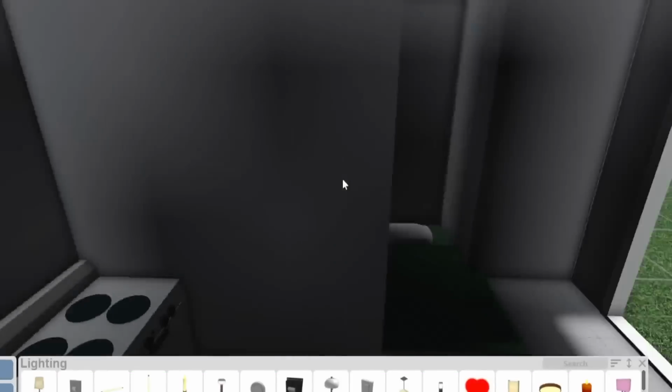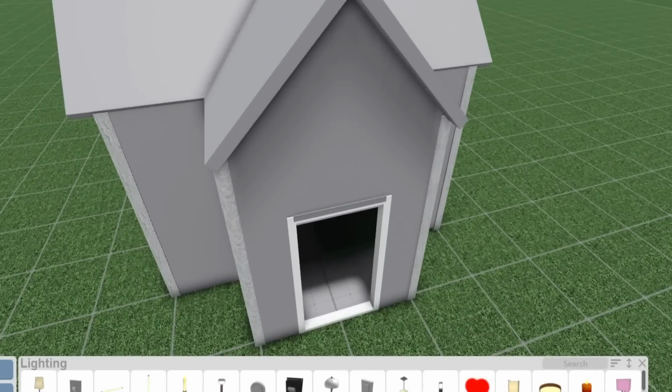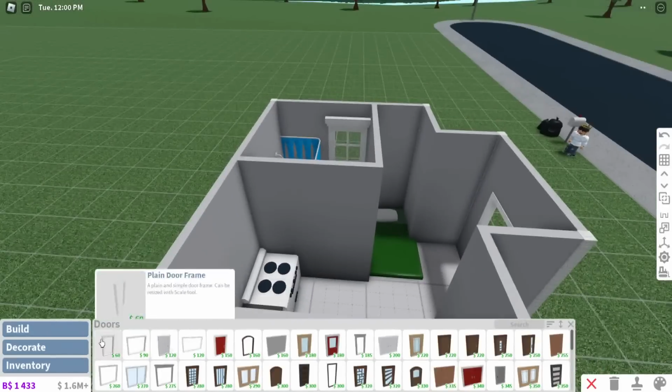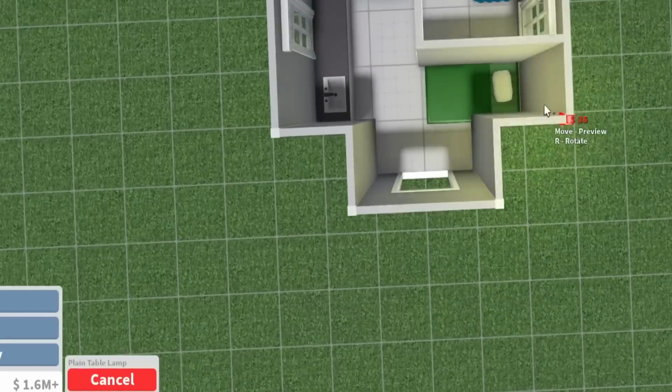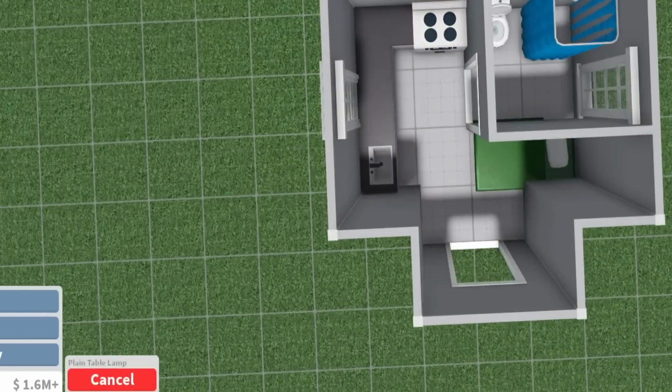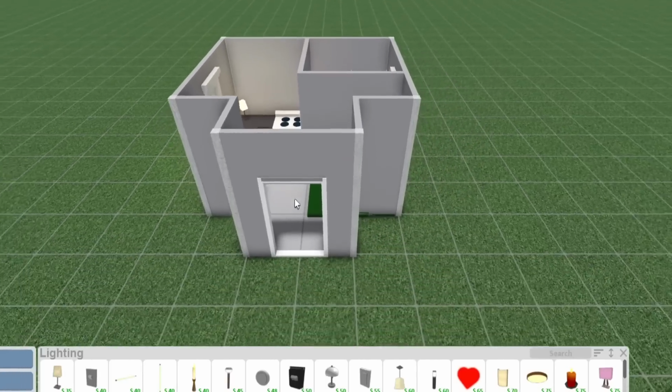This is bad. This is really bad. I mean, oh, I need a door. I need a door to get into the bathroom. Let me add one here. Lights. What's the cheapest light I can use? I might just use table lamps around the house. Still Game Pass, but it looks like it has no Game Pass in it.